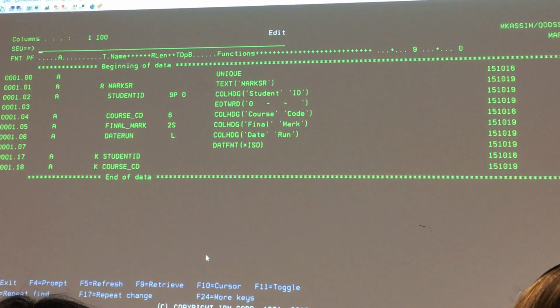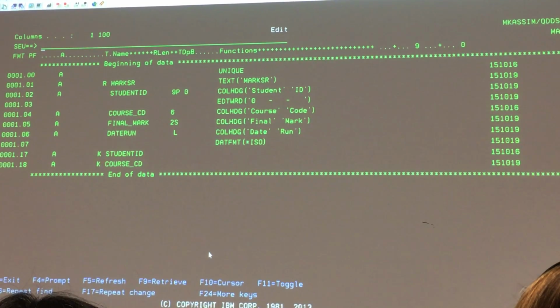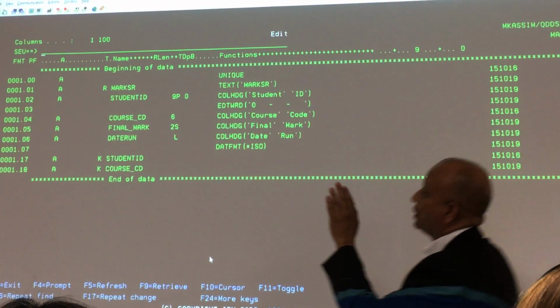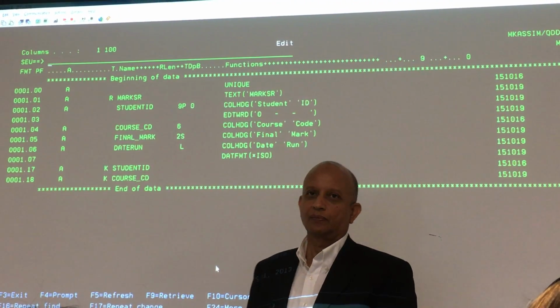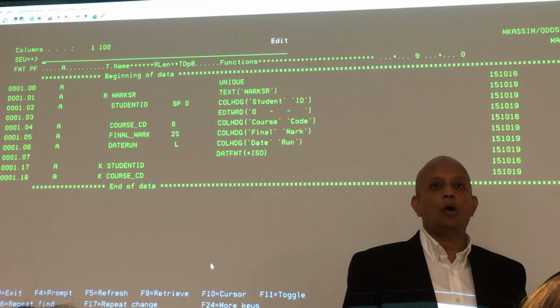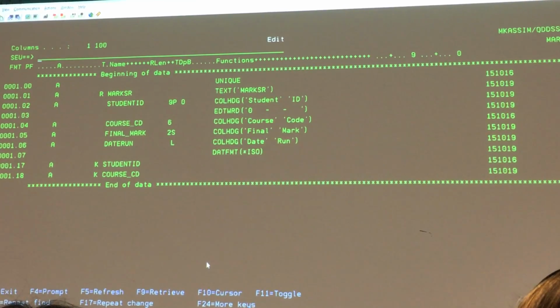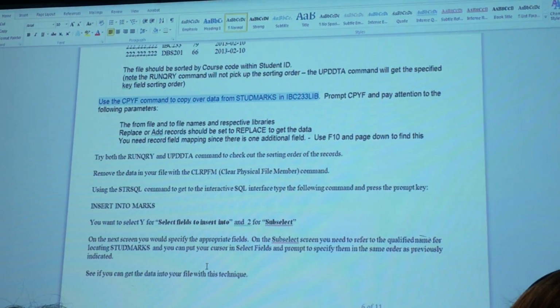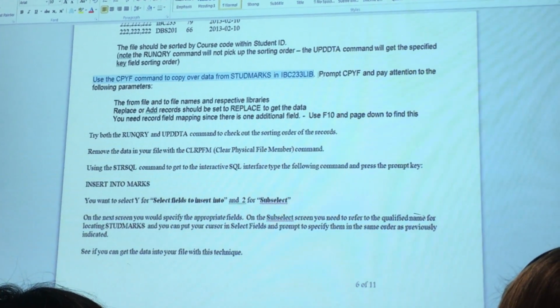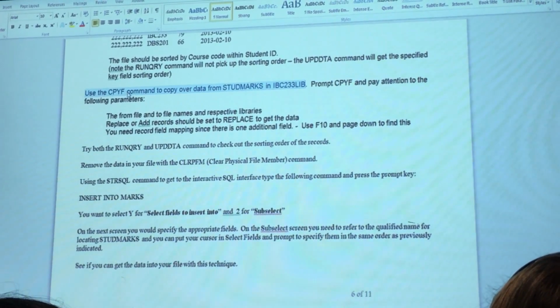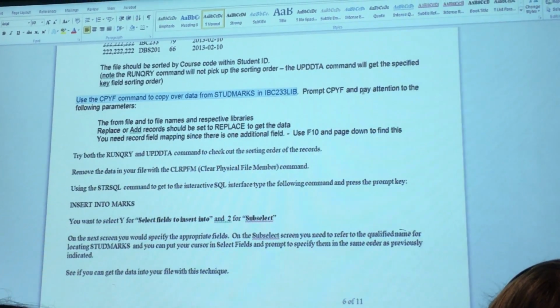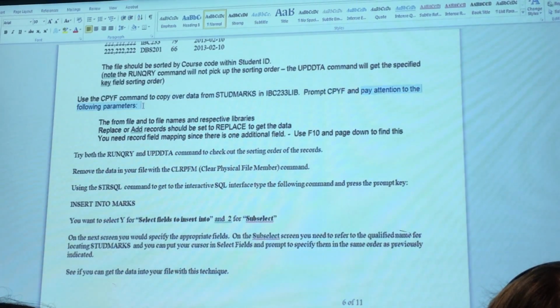Now, when you go and create marks, do it like that. Then the copy file in the lab will ask you to do this. In the copy command, pay attention to the following parameters.